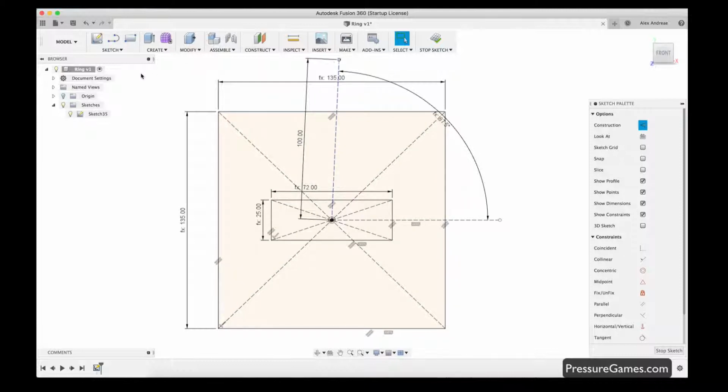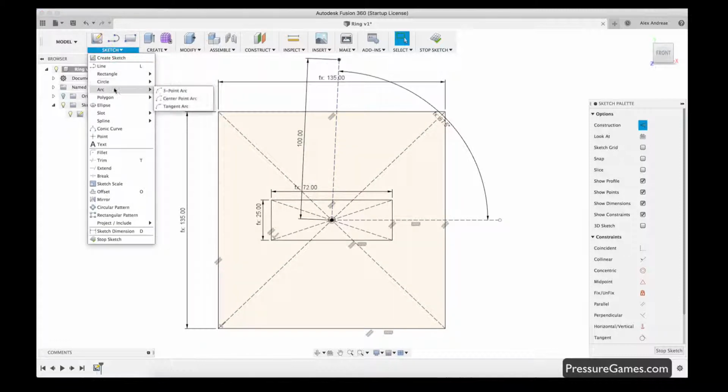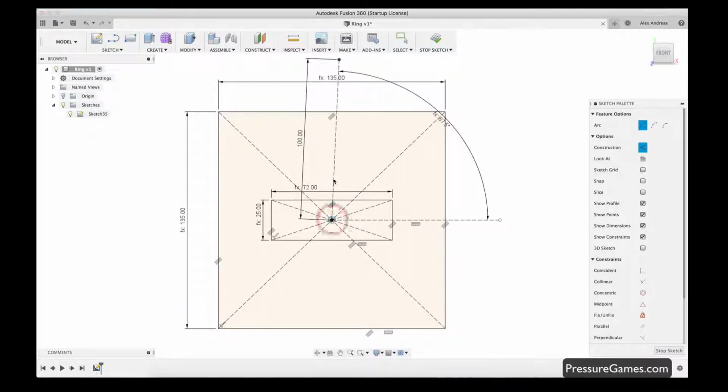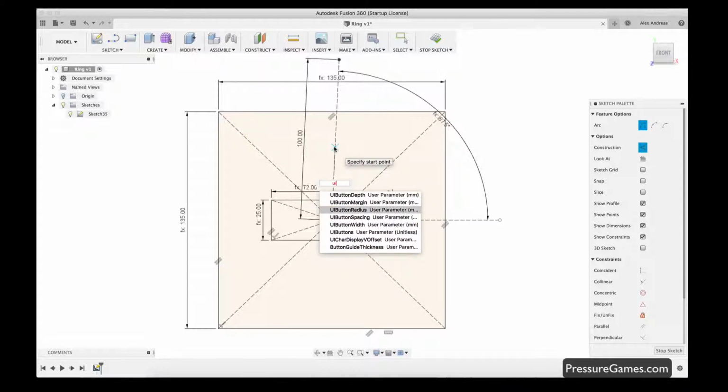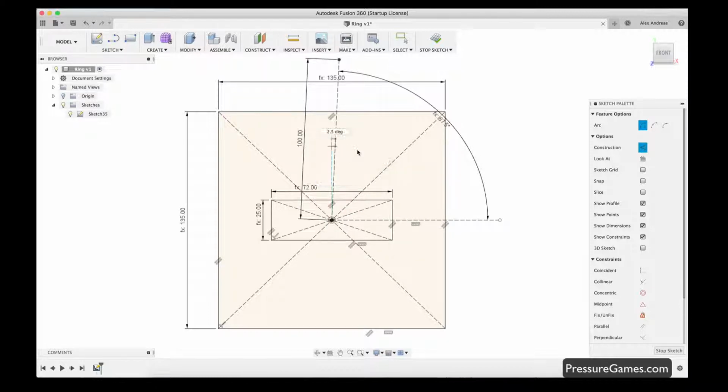The equation isn't as important as what it's basically doing, and when I start creating the buttons you'll start to understand what that line does: it gets us the starting point for where we're actually going to start creating our buttons. So again, I have these parameters for UI button radius. This is how far up the button is going to start. And then I also have an equation, which again is on my cheat sheet over here.